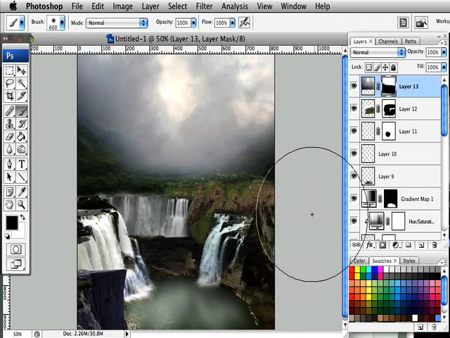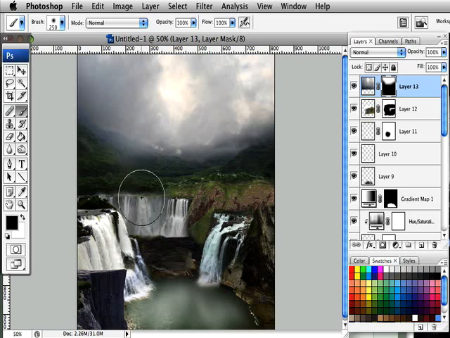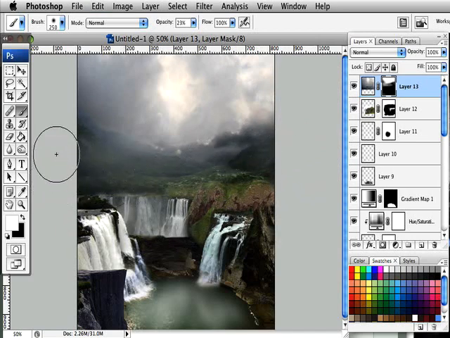So if you use a big brush and just use the edge of it, it's going to add a little smoky effect to it all. Like so. And what I'm going to do is decrease the opacity, change color back to white, and just start to bring back some of the sky down around these areas down here. Just going to add a little bit of fog, like so, like it's come rolling in from the hills.